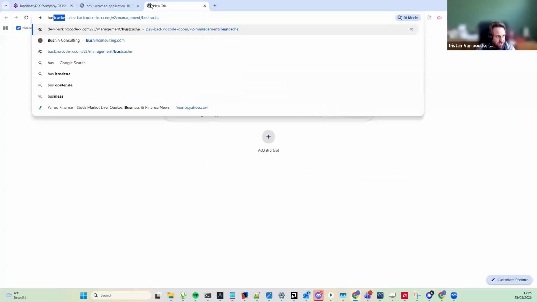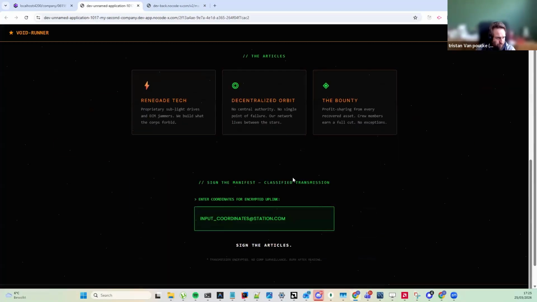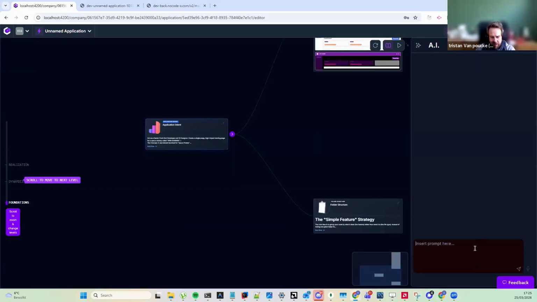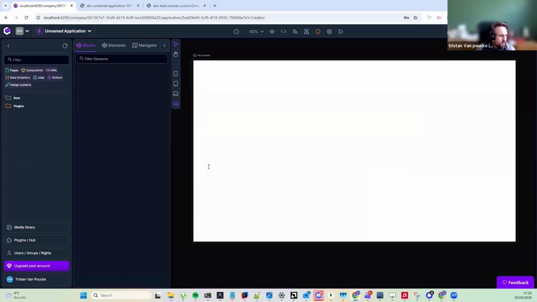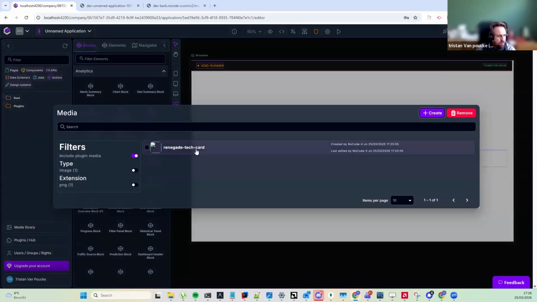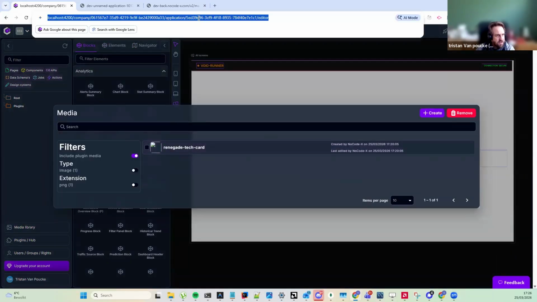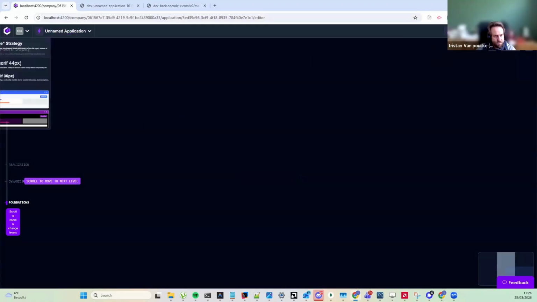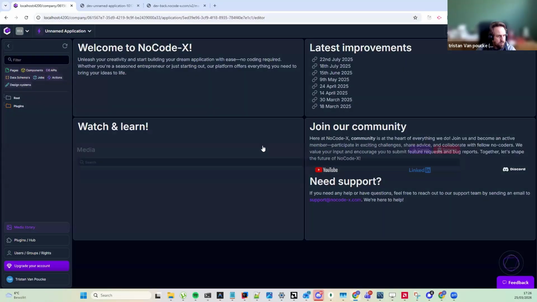All right, thank you. I'm just checking right here, because I think because of the server thingy, the AI stopped working. So let's ask again to use the Renegade tag card image. As you can see here, it's even gone now. So let's create a new image. Voila. Ah, no, it's not gone. Okay.